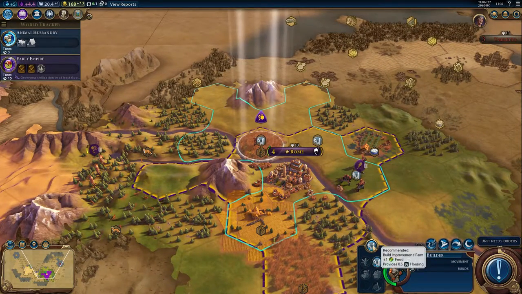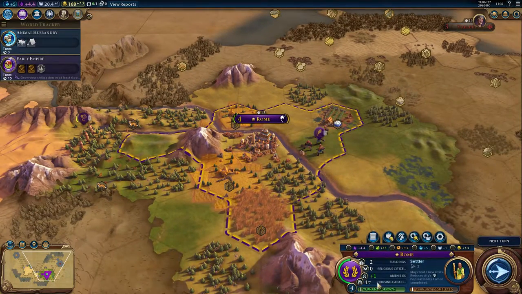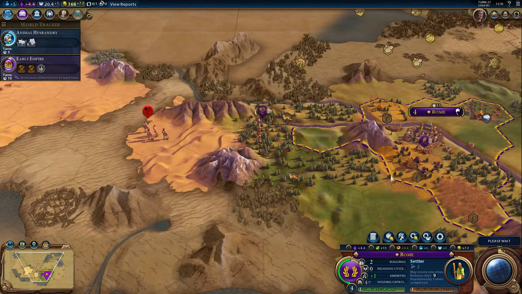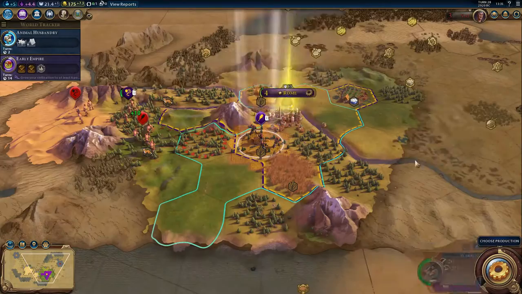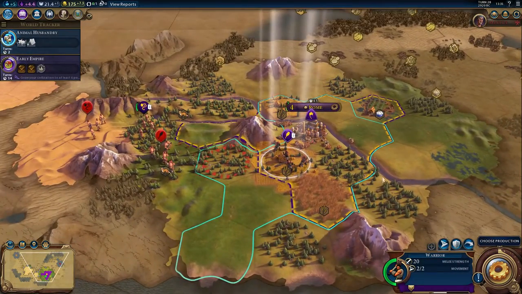You can build a farm there. Excellent. Now Rome should be able to grow rather quickly, hopefully. One amenity, that's good. Yep, let's see what's going on. So we need the warriors to come over to help out with the slingers. There's our settler.